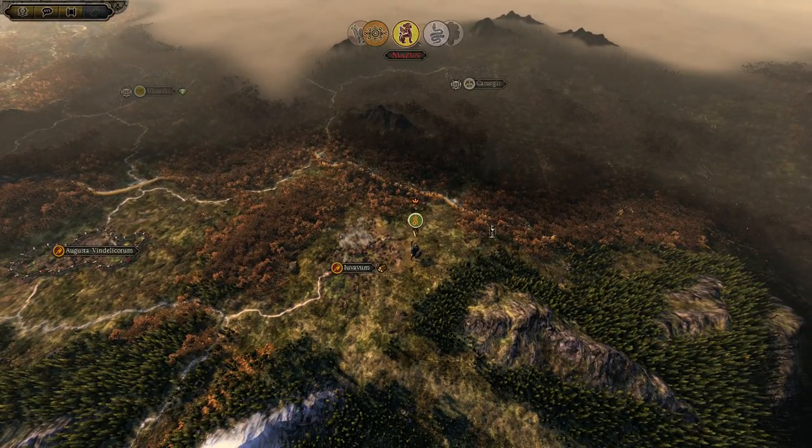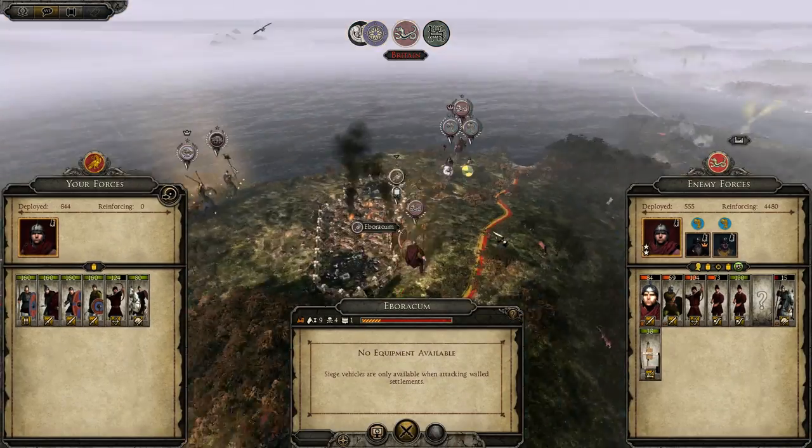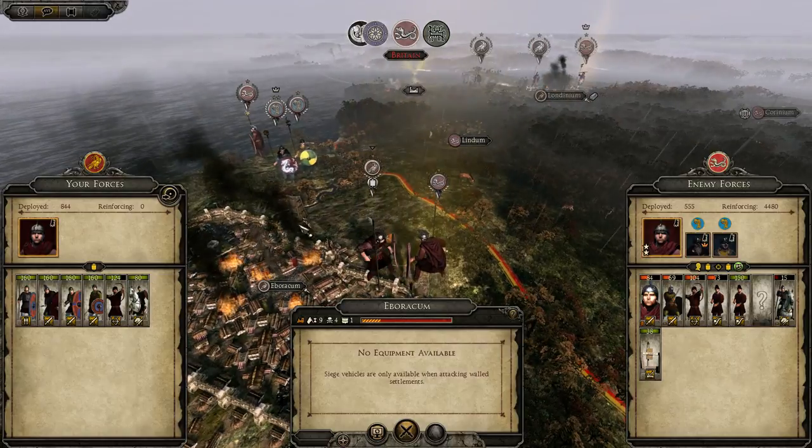Let me try to get on to my Eastern Roman Empire. I've managed to get pretty friendly with the Huns. I've got a non-aggression pact signed and everything. So I might see if there's anyone they're currently at war with that I can declare war on to help them. Oh my god, they're finally attacking Eboracum.